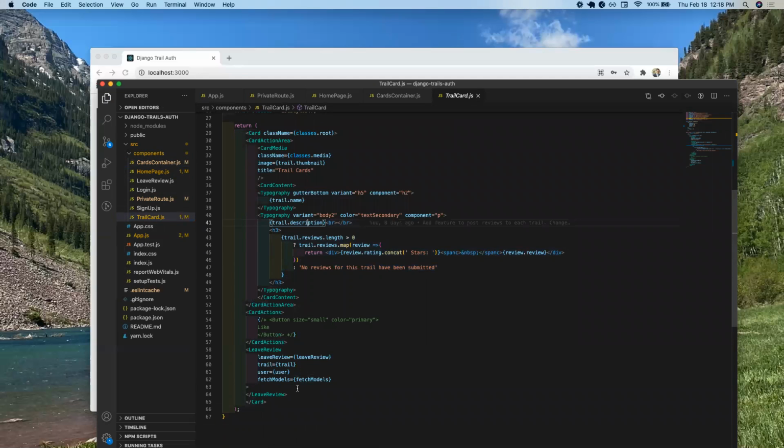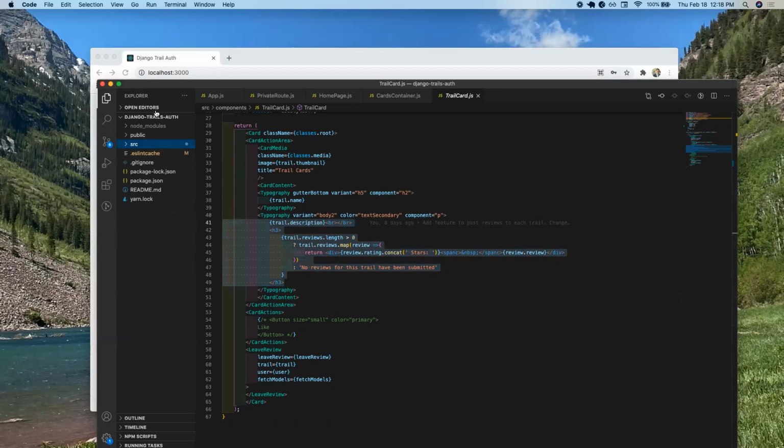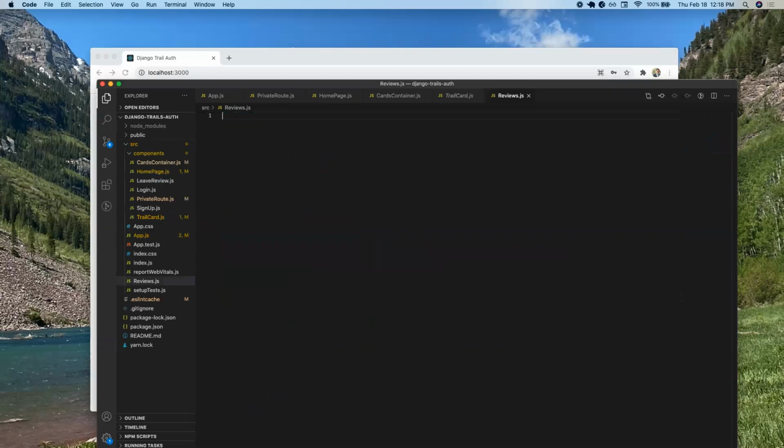And here's our trail card. Here's our component where we can leave a review. Within our trail card, this was getting already a little long here. So I think it would make more sense to bring this out as a reviews, its own component.